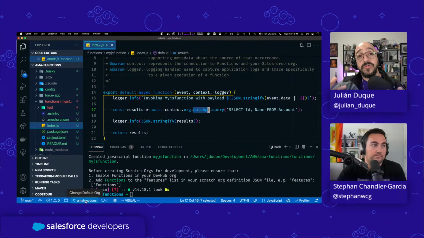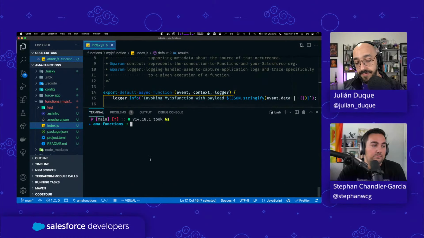I have the function created locally. The next step I need to do is to run this function. So to run the function, I'm going to be executing a command. It's going to be also using sf, and the function is going to be running locally. As of today, we need Docker to be able to run this function, but our team is working on a containerless solution.